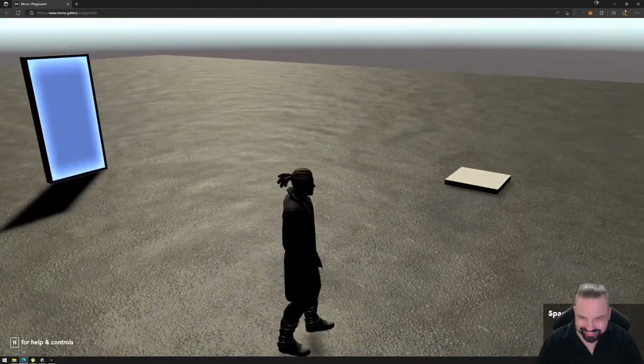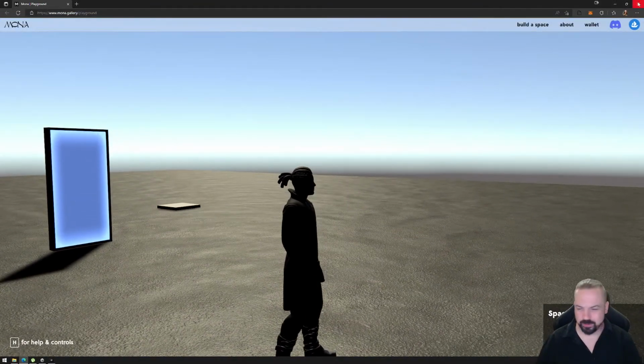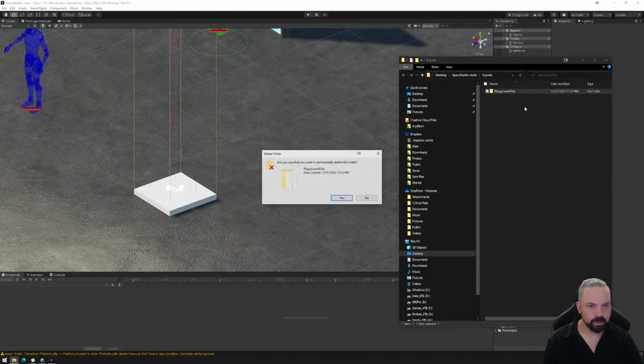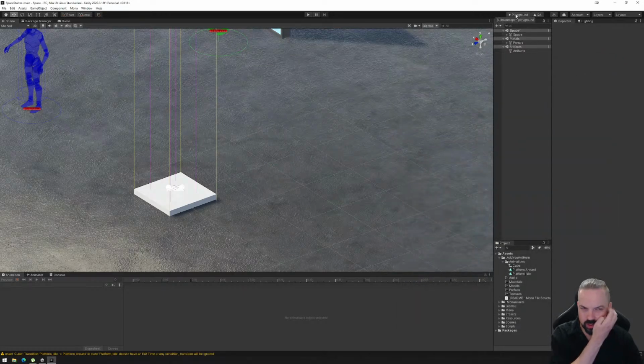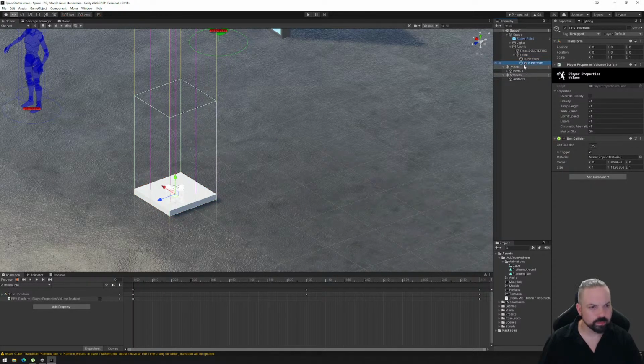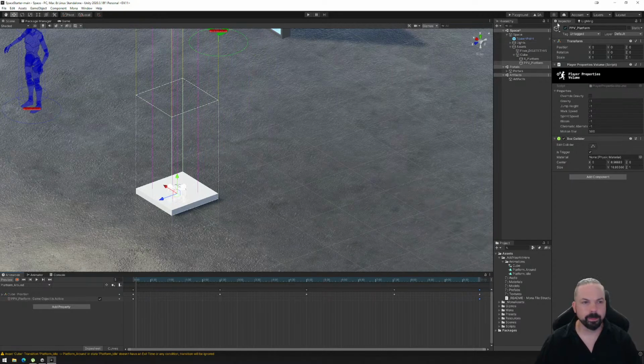Did that work? Maybe not. And just to make sure, yep, that should work.